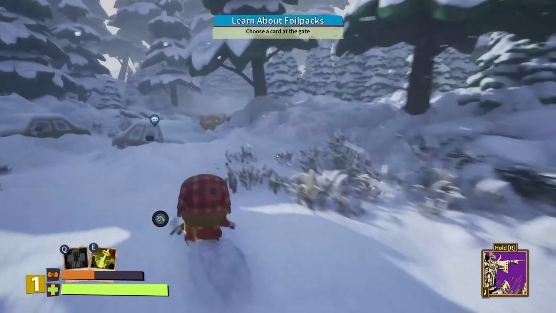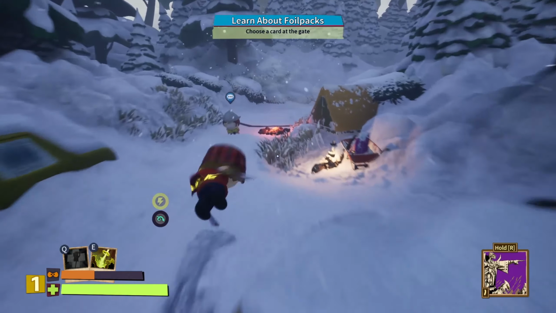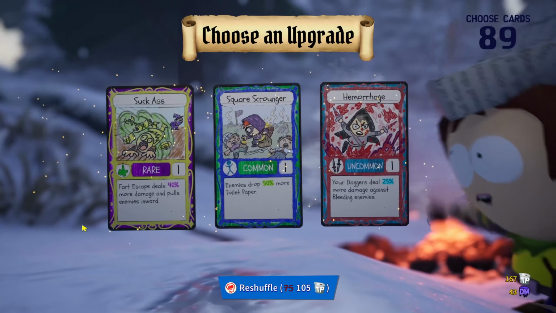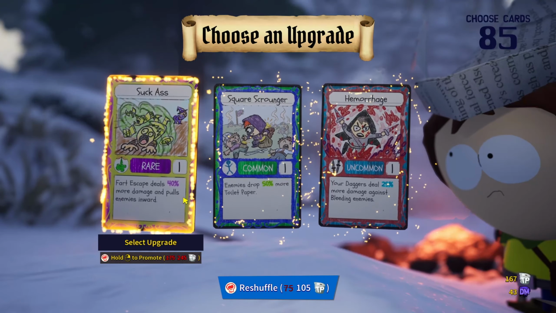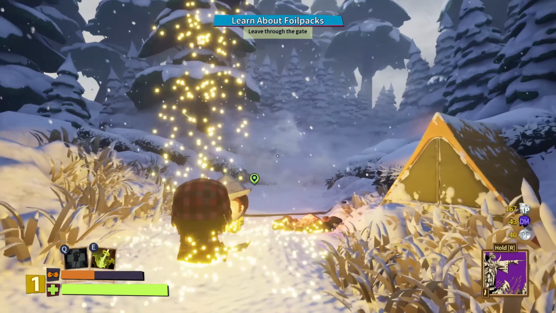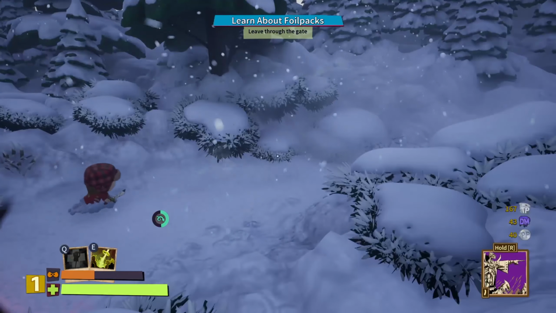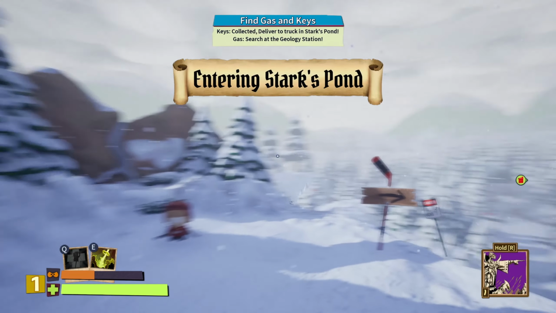Okay. So that made that last card we got better. Behold, several wonderful choices. Gotta go with the rare. Nice to chat without all the hustle and bustle of battle for once, huh, new kid? Yes, it is, Jimmy. Wow, so I got like a bonus card there. Okay. Entering Stark's Pond.